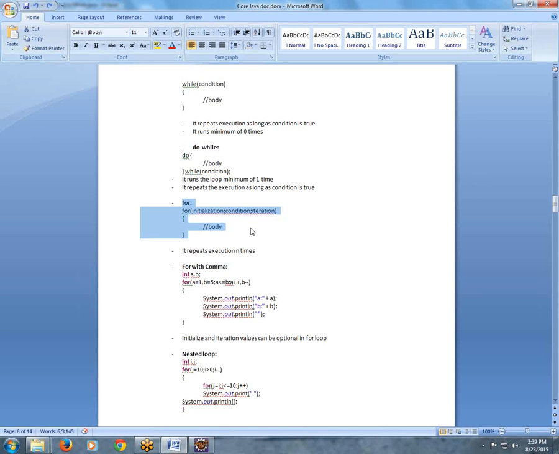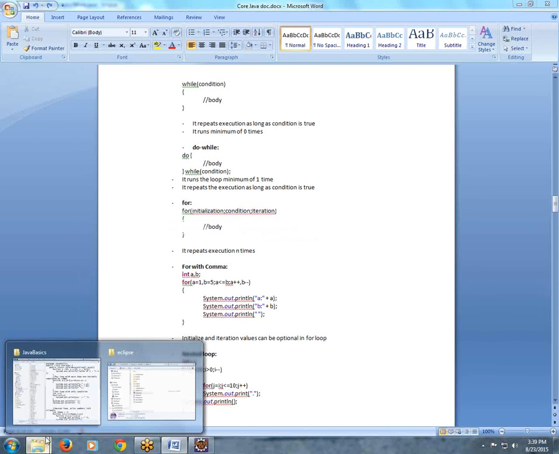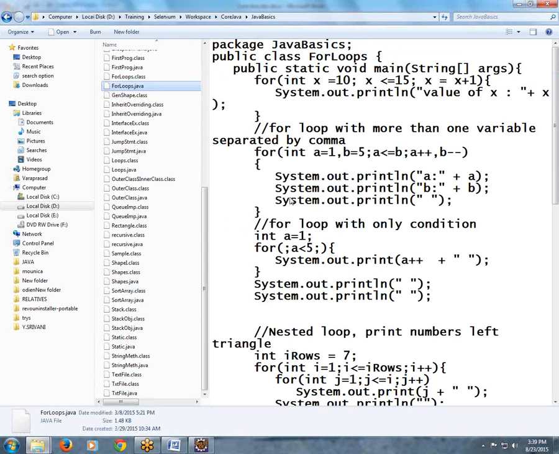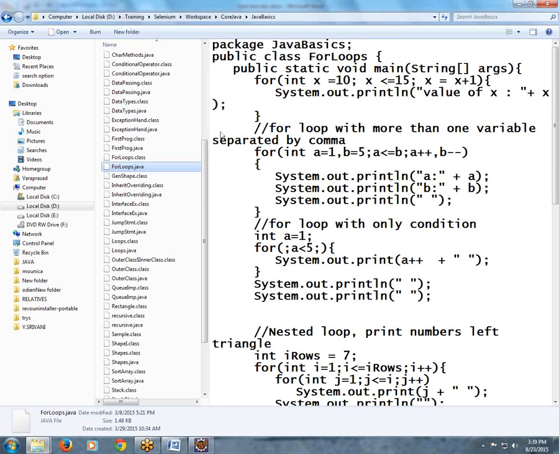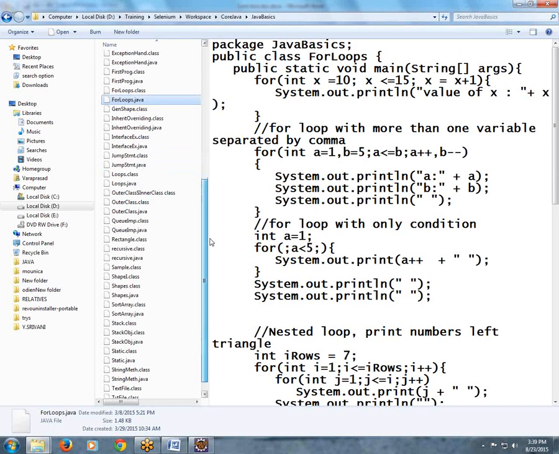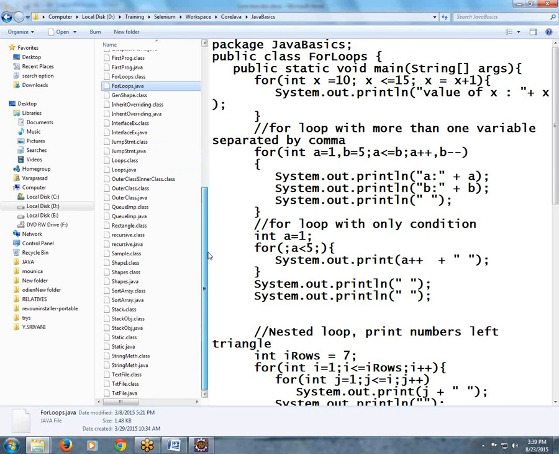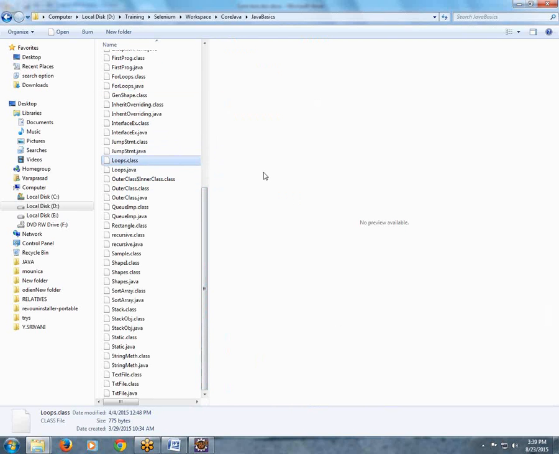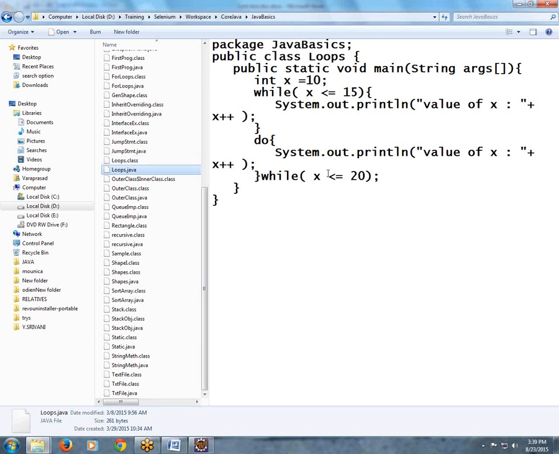If you want to run some group of statements 100 times or 50 times or 10 times, if you know how many times you want to run, in that scenario we should use the for loop. Here we'll be writing some programs using these control statements. I will show you that with small examples.